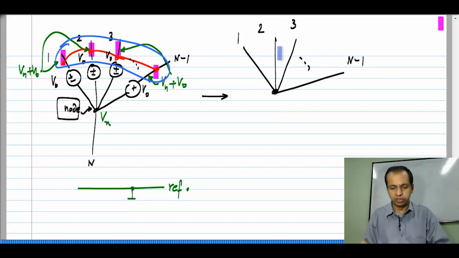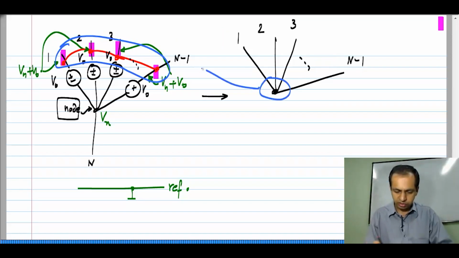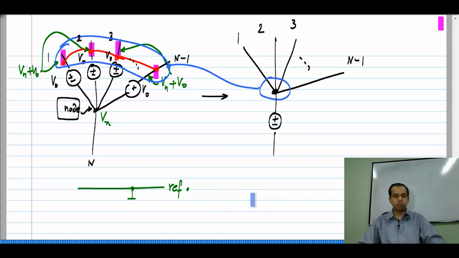I have not shown what they are, because that is not of concern. And this node here is the same as that node, which is formed by merging all these nodes, because I shorted all of those nodes together. And what do I have? I have basically equal voltage sources in parallel. Now, we earlier said that you cannot have voltage sources in parallel unless they are of equal value. Here, from the beginning, we have defined all these voltages to be of exactly the same value.